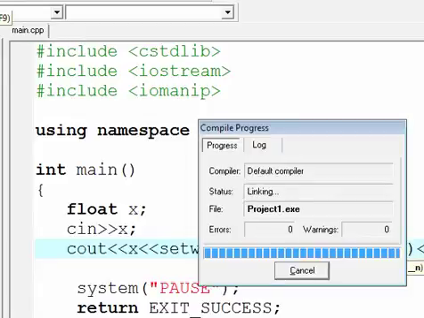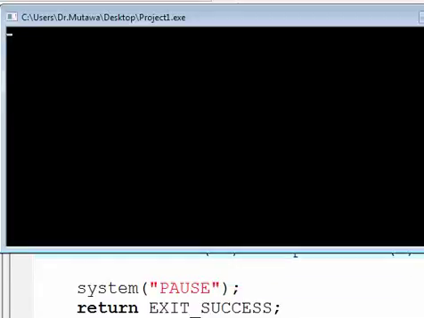This is the accuracy of my number. So if I say 3.456, see now 3 precision will give me 3.46. 5 has been rounded to 6 since the following number is 6, so it's closer to a full number.